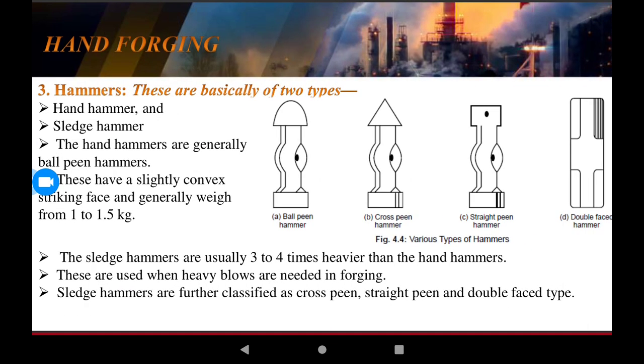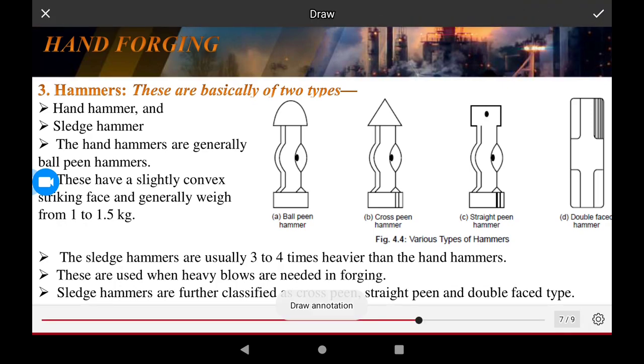Hand forging operation continues with hammers. There are basically two types of hammers: hand hammers and sledge hammers. Hand hammers include the ball peen hammer, which has a slightly convex face.